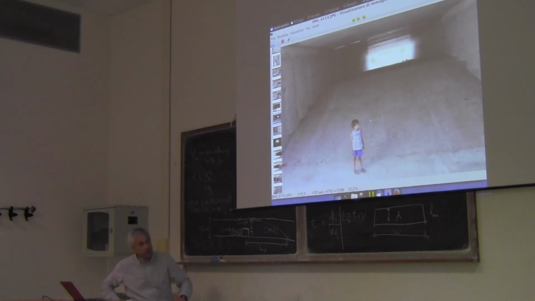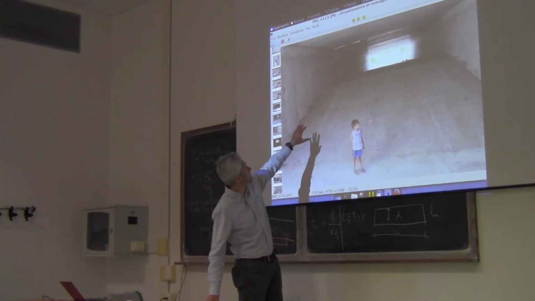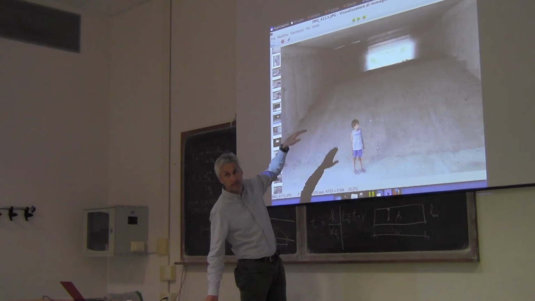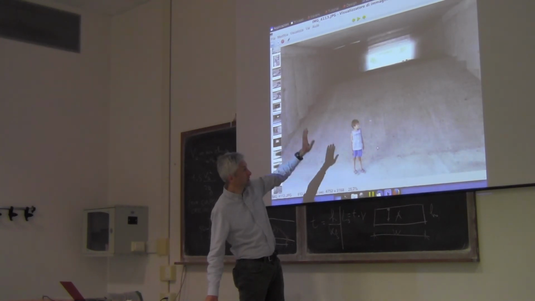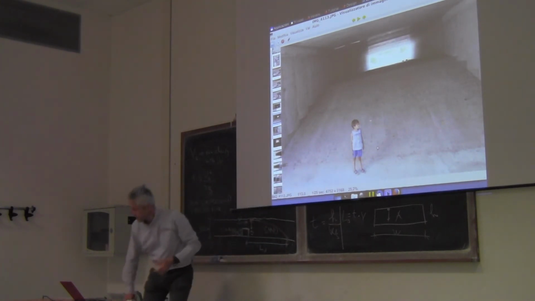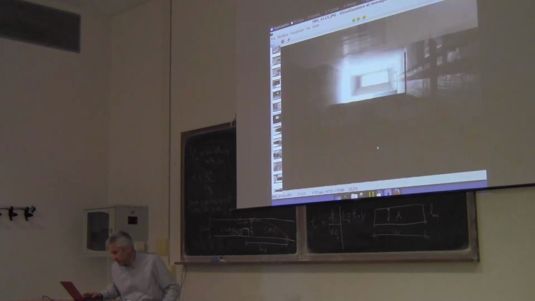And here's a child, to give you an idea of the size. And this is the step between the gravel trap and the turbines. This is not a sudden step, but a steep slope in order to block the sediments. And here, this is the flushing discharge, the bottom discharge. And you see the dimension, the person is about 180 centimeters, so you get an idea of the dimension of this window.